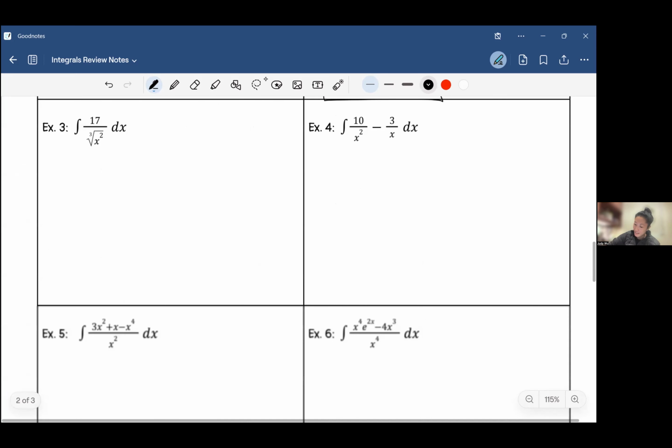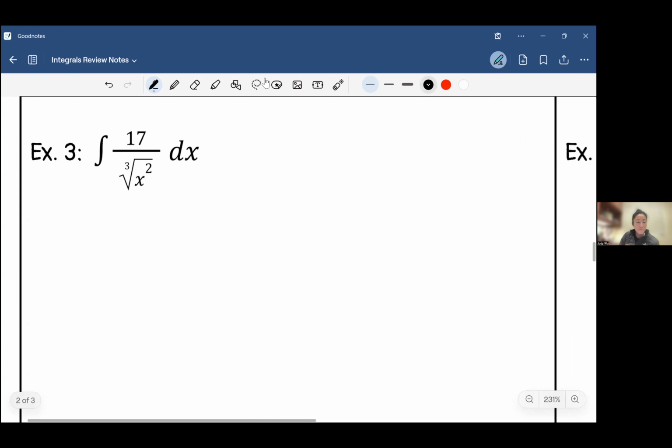All right, let's take a look at number 3. Okay, so I'm going to use the same approach that I did for number 2, which is I'm going to write this as x to some power so that I can see what that power is. And since I have a constant up here, that 7, I'm actually going to bump that out to the front as well. So when I rewrite, I've got 7 times the integral of x to the negative 2 over 3 dx.